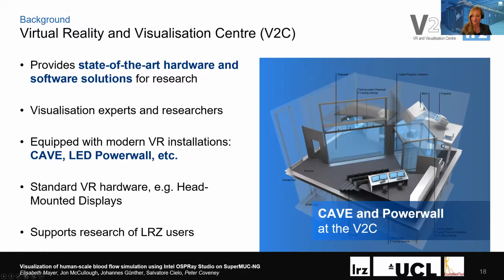We don't just have these projector-based systems. As of a couple of years ago, we do have a LED-based power wall. It goes in the direction of virtual production. So we do also experiment with newer technology. But we also have standard VR hardware and experience in standard VR hardware, so for head-mounted displays and other output devices.